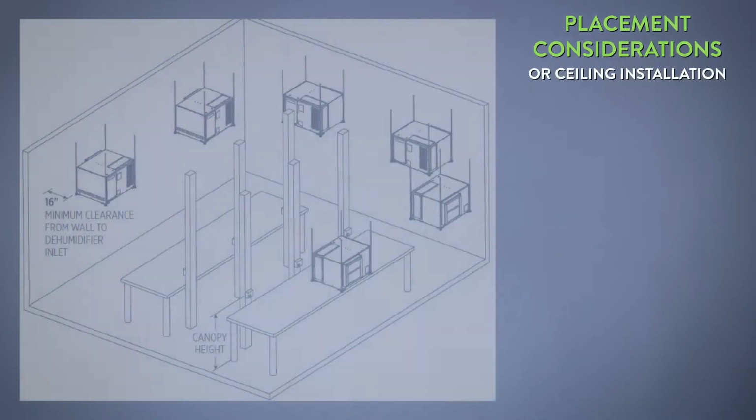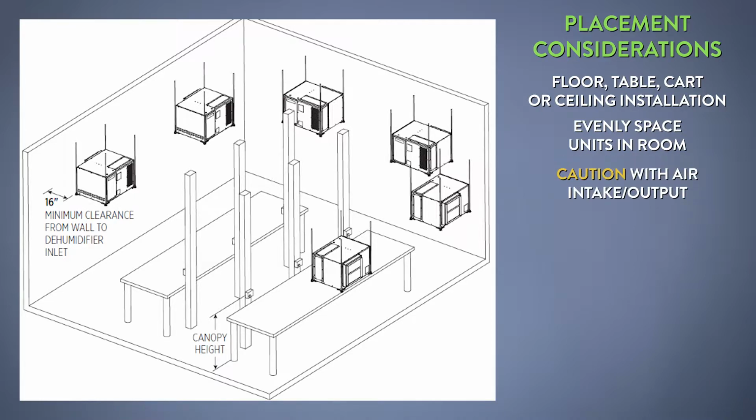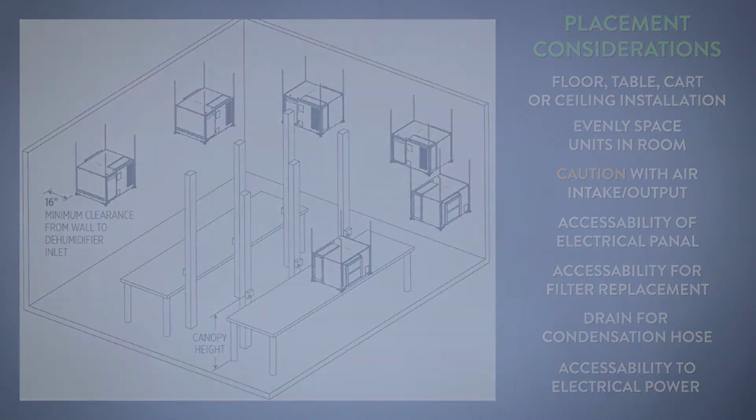They can be put on the floor, they could be set on carts, but typically hung up above the lights in a growing environment. You want to have them evenly spaced as much as possible throughout the room, and also have it so that the outlet is not blowing into the inlet of the other. You want to have access to the electrical panel, access to replacing the filter. You want to take into consideration where you're going to drain the unit, where the condensate line can go, where your electrical coming into the unit is. But most importantly, keep them evenly spaced so that one outlet is not blowing into the inlet of the other.